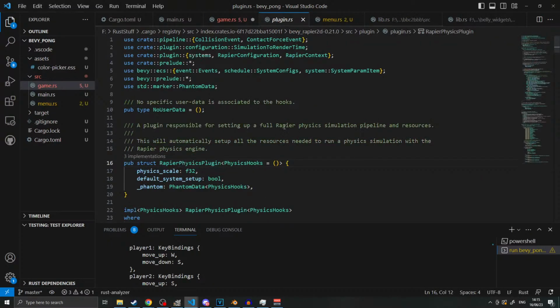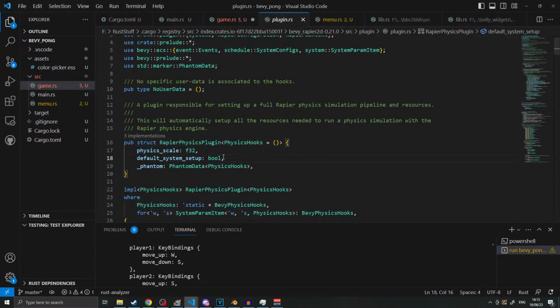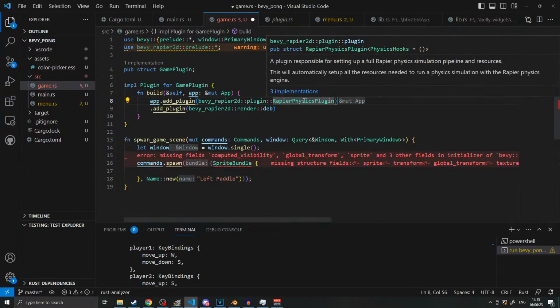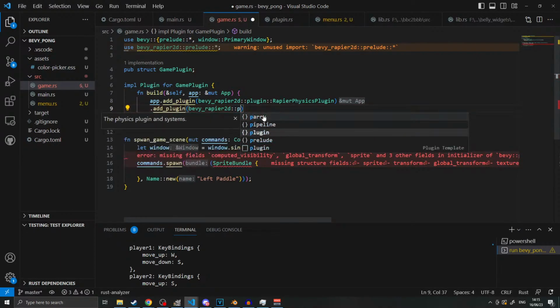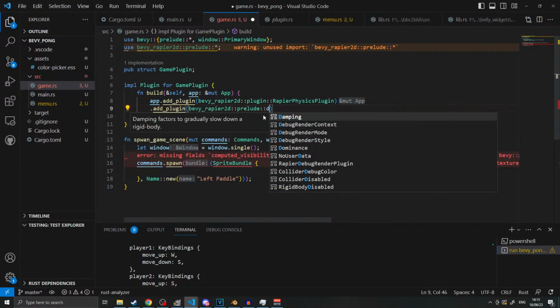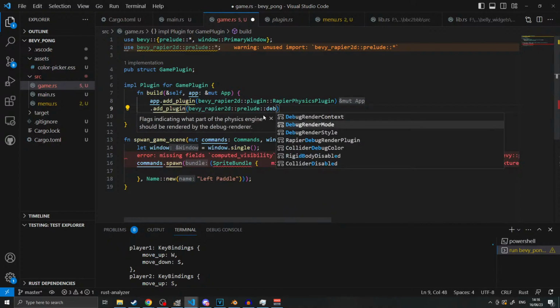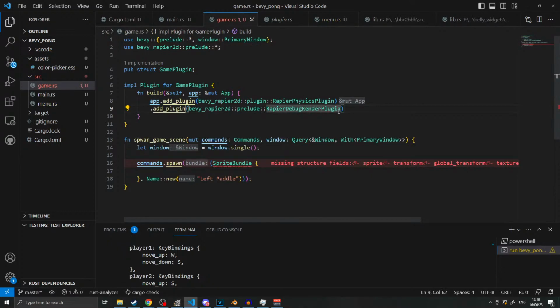Do you have default system settings? Plugin that represents this for setting up a full Rapier physics pipeline and resources. This will automatically set up all the resources needed for the pipeline. Is there something under the prelude, like debug? Yeah, Rapier debug rendering plugin. I knew it was somewhere.